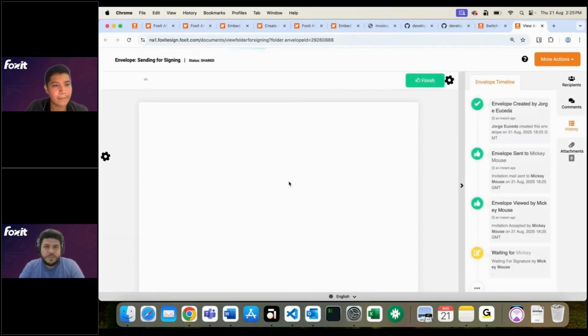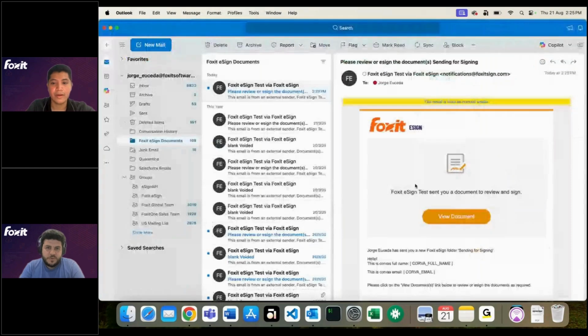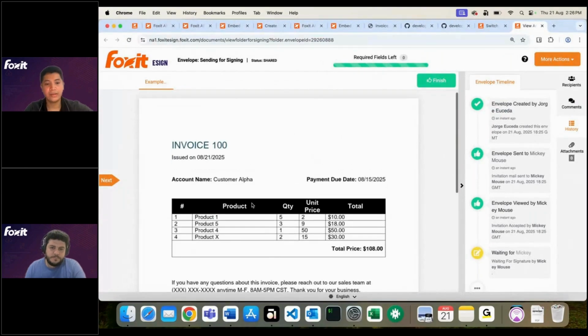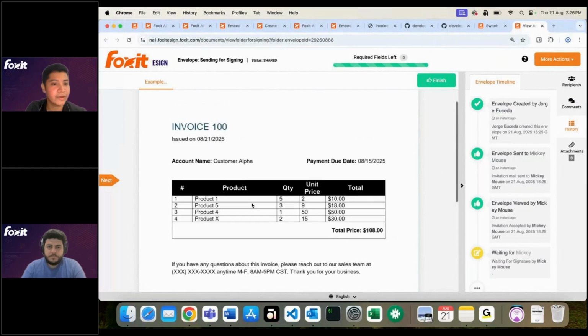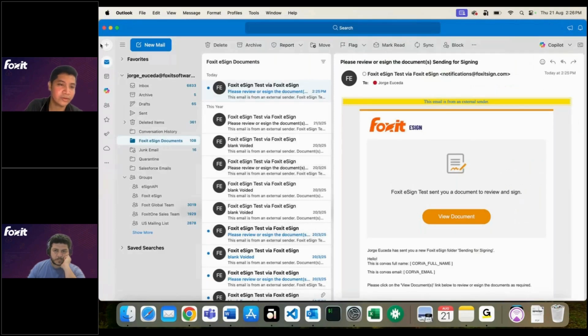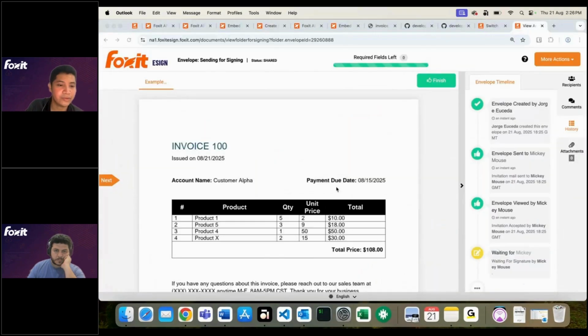A folder is the technical name for an envelope. So when we refer to folder here, it means a signed envelope, a document to be signed. That's correct. You'll see in this case, I didn't add a signature field, but if I did, I would see that here. And this is our eSign platform, where I, as someone that needs to e-sign the document, would sign. So as one of your clients, for example, if you have a CRM, this is what they would see on their side. They would receive the email in order to e-sign, and then they would be able to finish this.